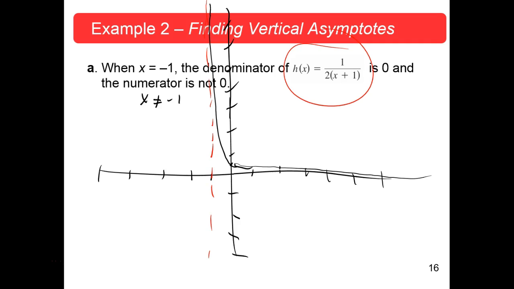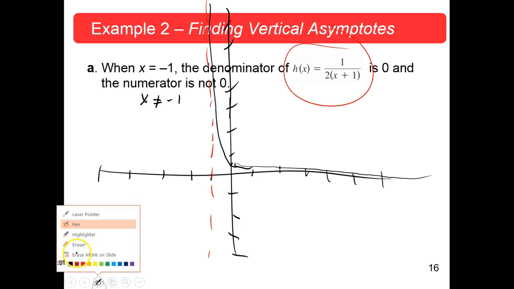What a horizontal asymptote is telling you is what happens in the long run as x gets very, very large positive or negative. With x very, very large positive or negative, 1 over 2x becomes 1 over 2 times a very large number, and that's going closer to 0. Here it's coming close to 0 from the negative side. Here it's coming close to 0 from the positive side, like we see right here. So the x-axis is actually your horizontal asymptote.